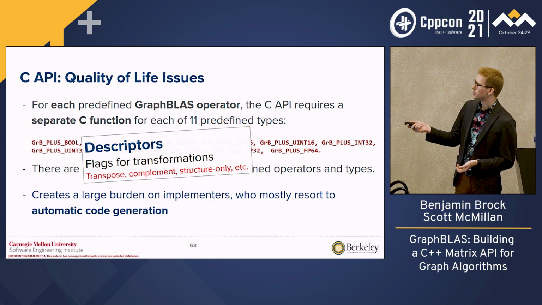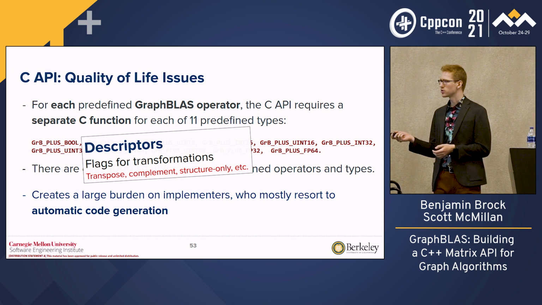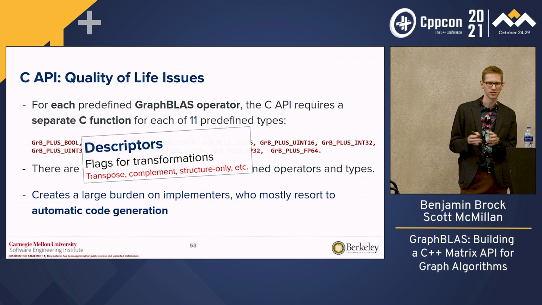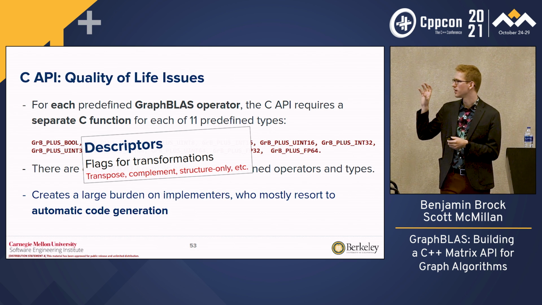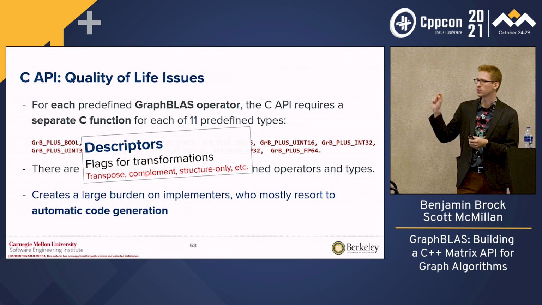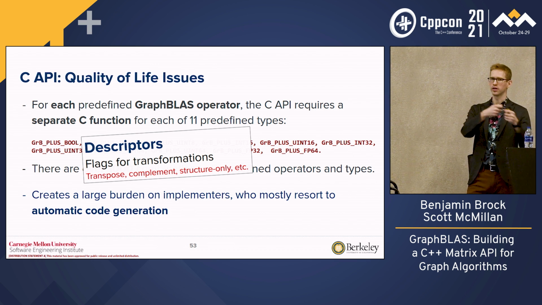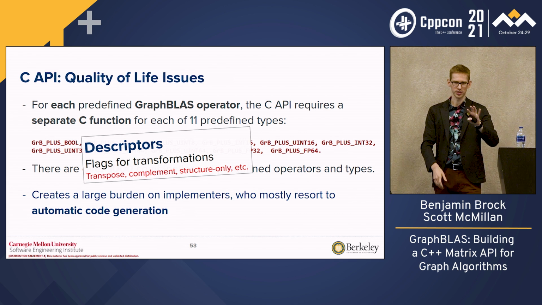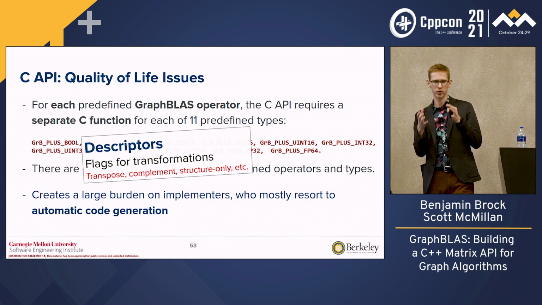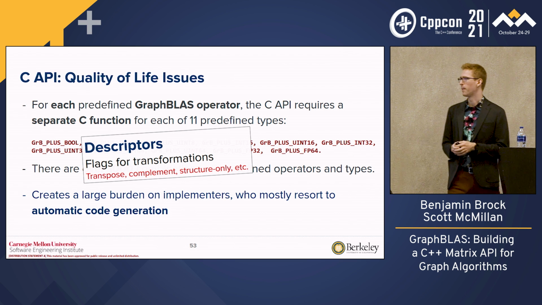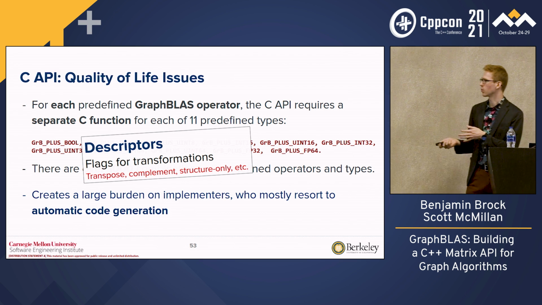One of the other things I want to mention is descriptors, which are an important part of the C API. Descriptors are used essentially as flags. It's an extra thing you pass into the function, and you can kind of arbitrarily add things. Generally, they're transformations on the inputs. So you're saying, this input that I've given you, for example, this A matrix that I'm multiplying by the B matrix, please interpret it as the transpose of itself. And this is roughly on board with how the dense BLAS does this as well.